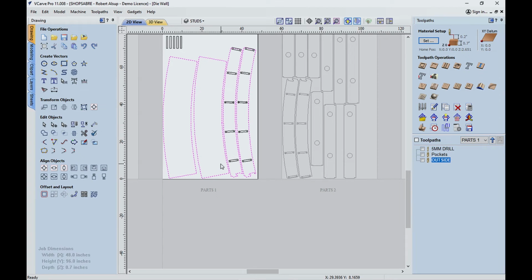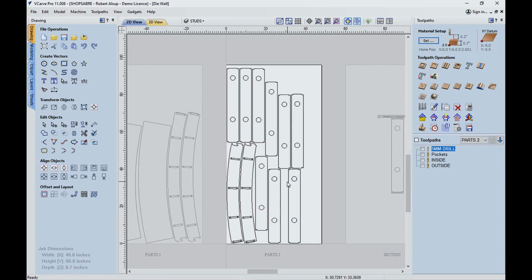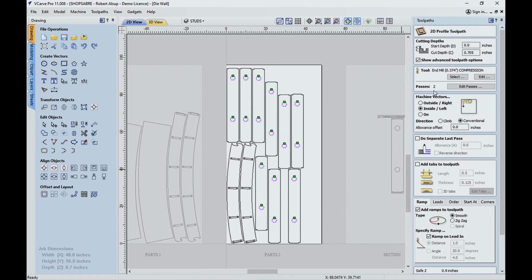Now let's take a look at the second sheet. Pretty much the joinery is the same, except we have an addition of one other thing. We have these holes here. All right, so we have our 5mm drill, and then we cut our pockets. That's just like we did before. And then we've added this tool path. This is the inside, and if I look at it, I did it in two passes.